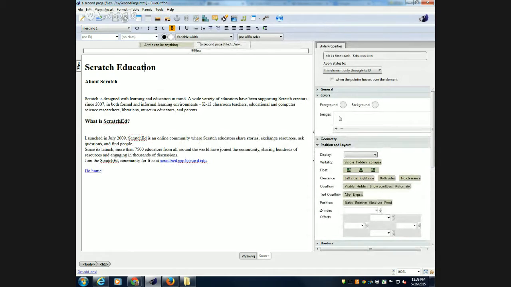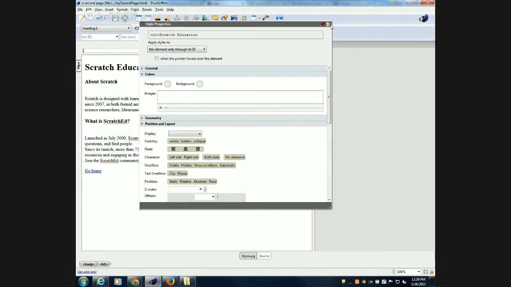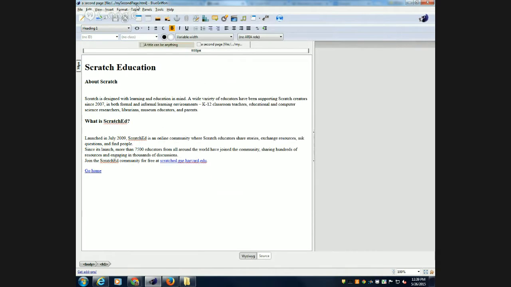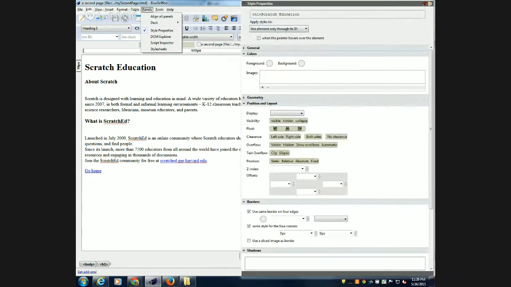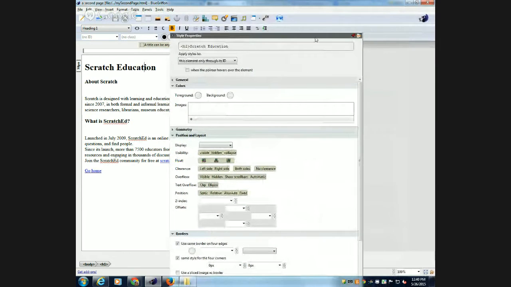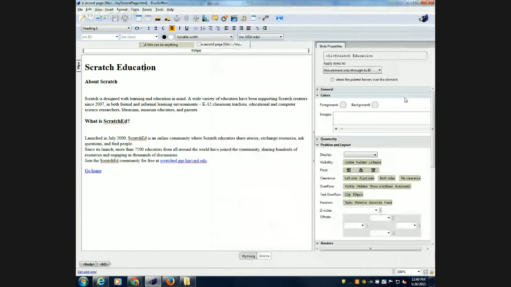So we want to get the style properties. If you need any help doing that, let me know. Again, to make that happen, you go to panels. Oops, I hit the wrong button. And you choose to turn on the style properties panel. That makes a floating panel for you to play with. You want to pin it, which will throw it into the right side. You can expand that side if you need to, so that we can see the style properties together with the web content.